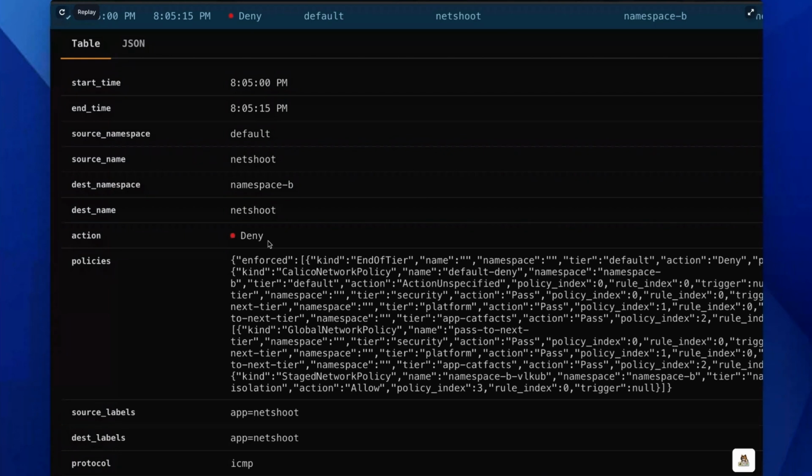And this also is useful if I hadn't already built my network policies or applied them. You can come in here and look at the flow logs for how your applications are working right now. And you can see the sort of source namespace. You can see the destination namespace and names. You can see the labels. If I was able to scroll down here, you'd see the protocol, you'd see the ports. And that's all of the information that we saw in the network policy that you're defining to keep your cluster secure.